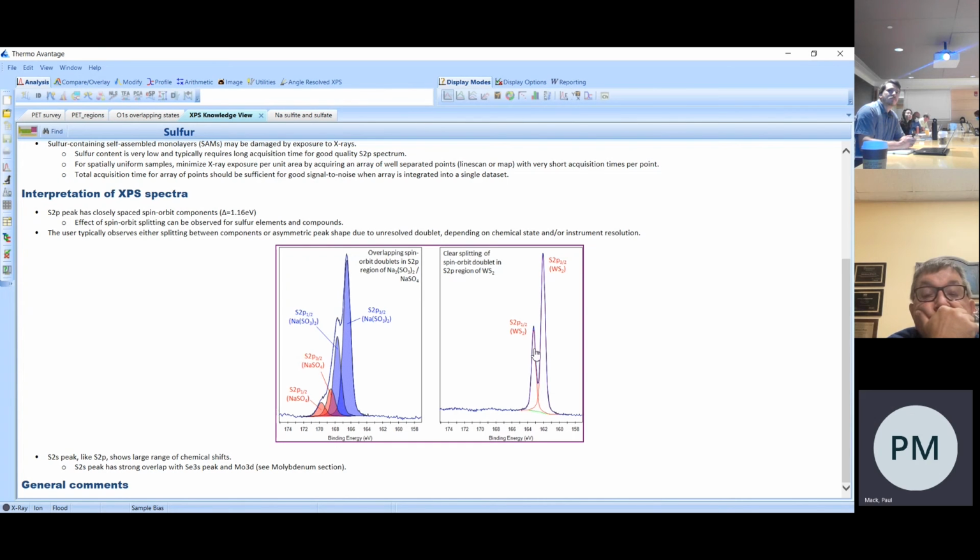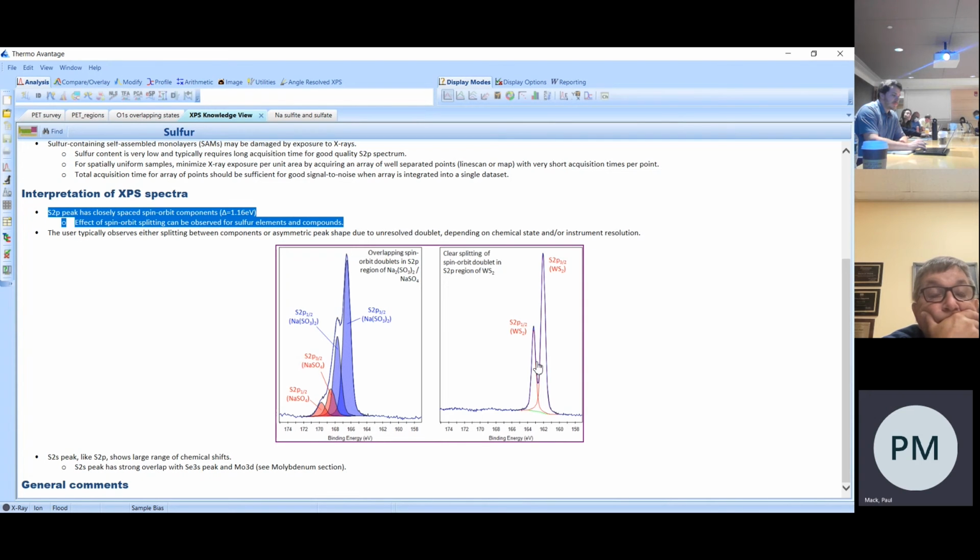What that means is that now, if you have one chemical state, you have two peaks. So this is a physics effect, not chemical information. So what you end up with for p, d, or f peaks is this splitting into doublets. And again, the knowledge base has information about this sort of thing. So make sure you don't accidentally think you've got two chemical states here for the sulfide when you actually only have one chemical state.